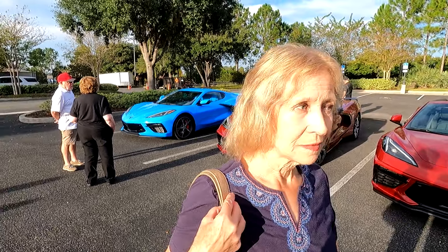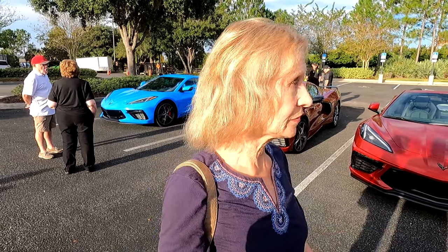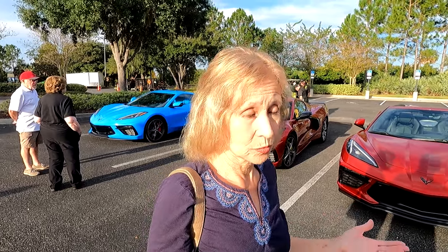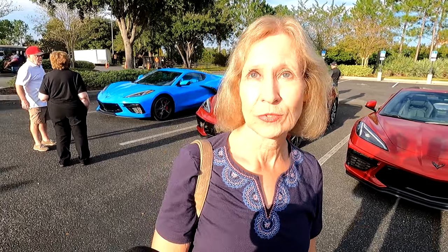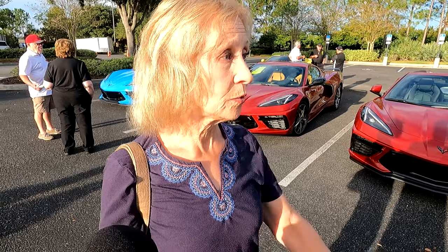But it was not a coupe, and I had eliminated all the other cars that people were taking delivery of, and I told my son, I said, Derek, this has got to be it, but it's not a convertible. So I was really confused, so he came up and told me, yeah, at the last minute he changed it to a convertible. So that's the only thing, had he gotten the coupe, I would have said, oh, I wish we had spent the money on that, but I wouldn't change a thing.